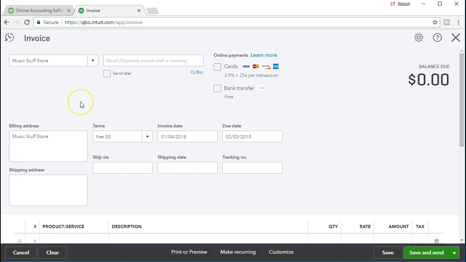Remember that it is an invoice, so typically that means that we're going to be debiting or increasing the accounts receivable. That's what the invoice typically is, as opposed to a sales receipt, which would be used if receiving payment at the same point in time. And then we're going to tab through this. We do need a billing address here so that we can calculate the sales tax.